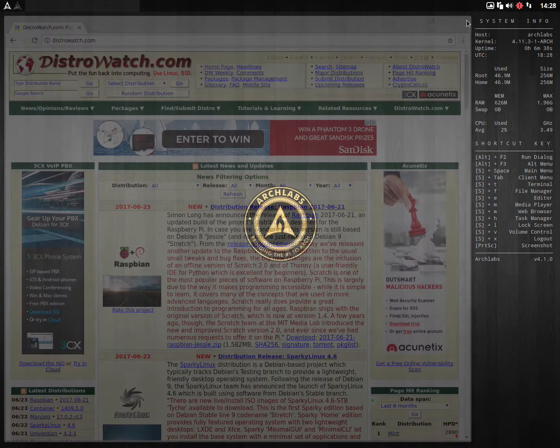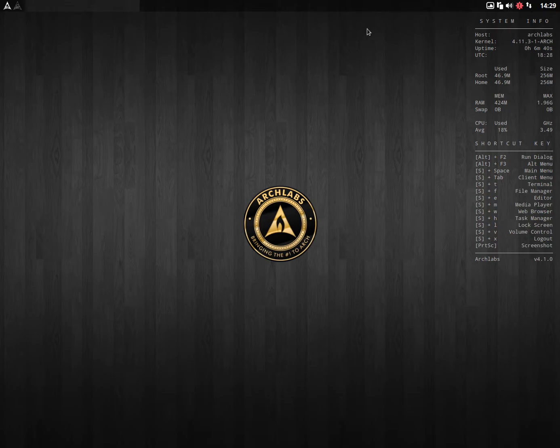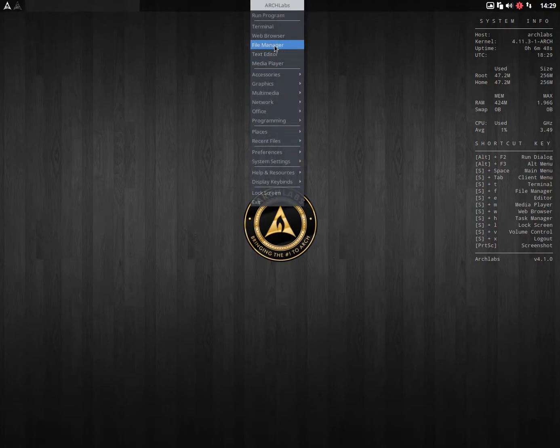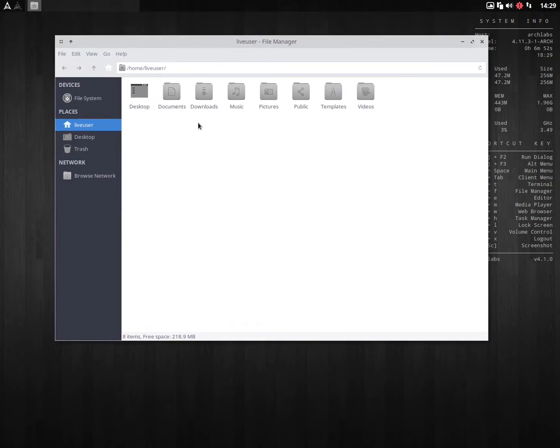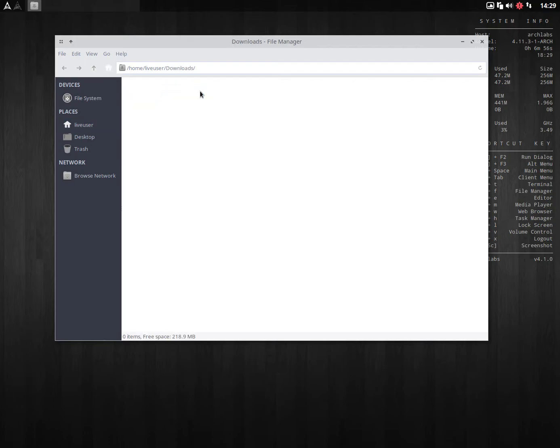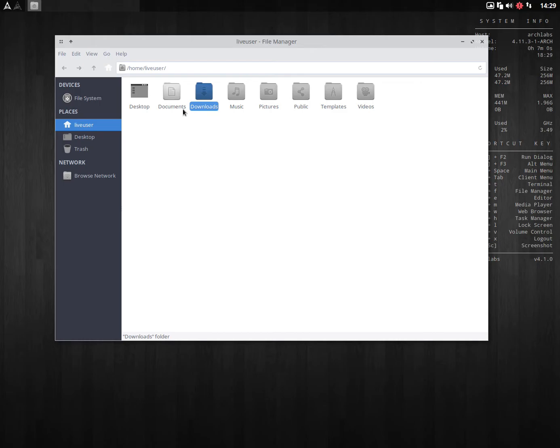And again, ArchLabs does a really good job with the default programs. They've chosen some really key programs to have in their distribution by default, and you're going to see that in just a minute. So if we look at File Manager, you can come in here. Because it's a virtual machine, you can go into Documents. There's nothing in there, unfortunately. So we can click around. You can see the nice aesthetics, very nice icons that they've included. Just really well done.